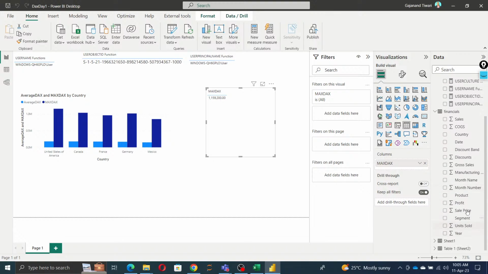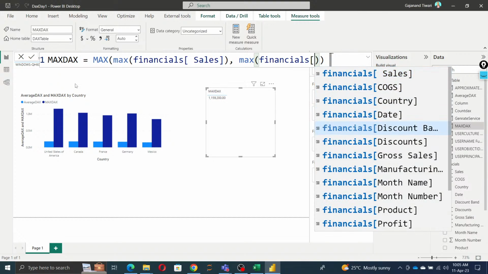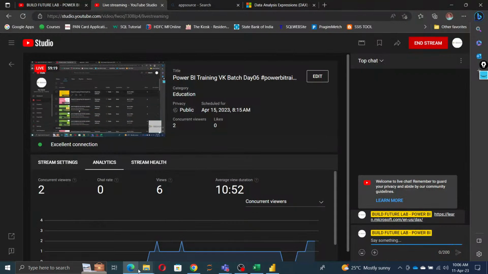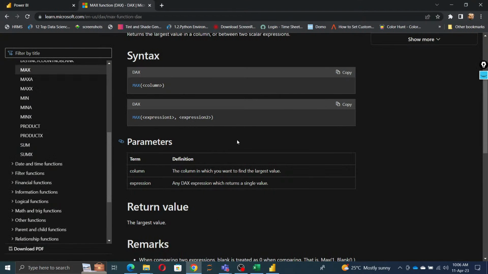So let's pass gross sales instead. Okay. Here I wanted to pass the gross sales. Let's check what happened. It is going to compare and give the maximum value of the two. Wow, perfect. So now see this. Thank you so much, guys. At least I learned new things. I read it many times, but yeah, I hadn't tested that.